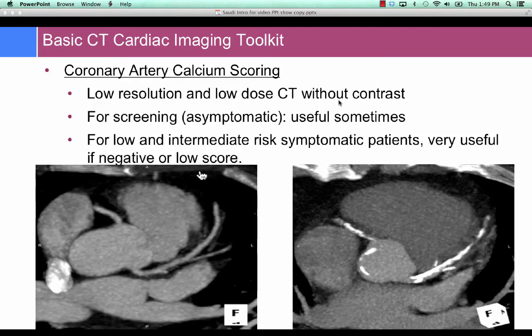So let's talk just briefly about calcium scoring. It's important, and it's really a good screening test for the detection of coronary atherosclerosis, being basically 100% specific. So as a screening tool, it's probably a good test in many patients, particularly if you're on the fence about whether or not they should be treated with drugs targeted to change the natural history of atherosclerosis.